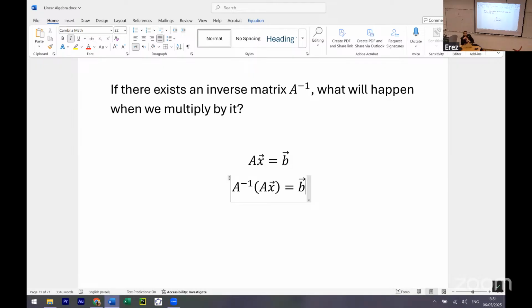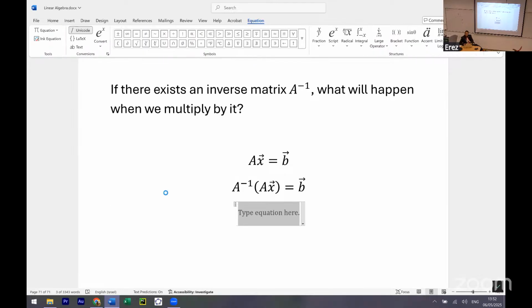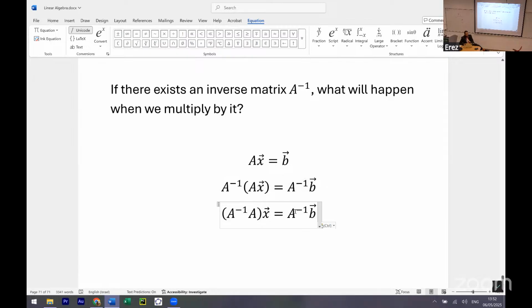Associative. Is it associative? We said that matrix multiplication is associative, right? We went through all the rules, and the only ones that did not work were inverse and commutative. The rest works. So first of all, we use the associative rule. So we get this. Oh, sorry, I forgot to multiply on the right. So you get this.